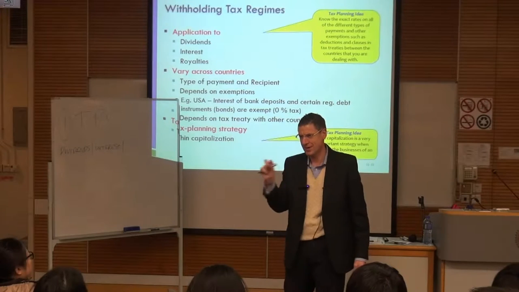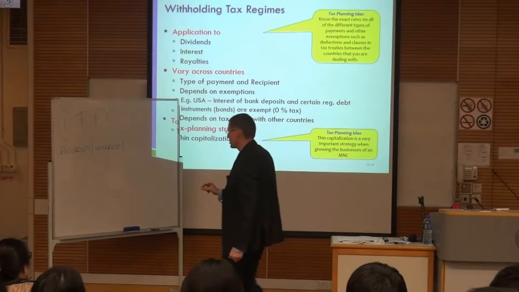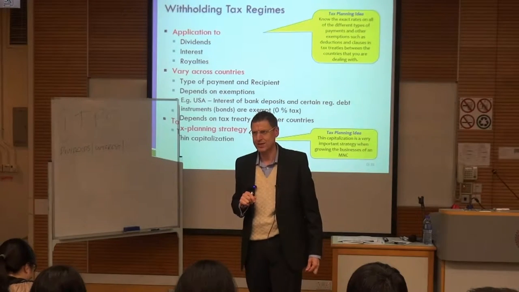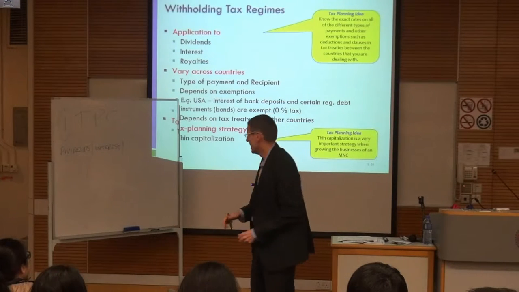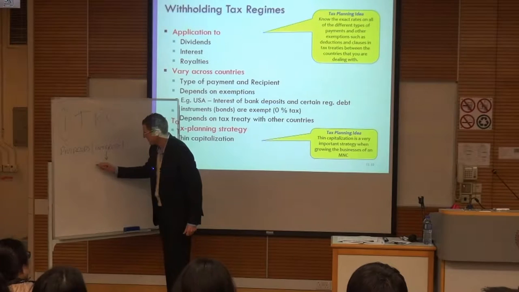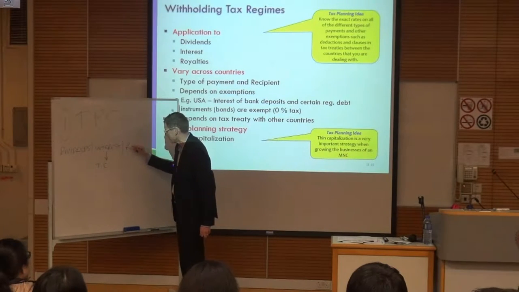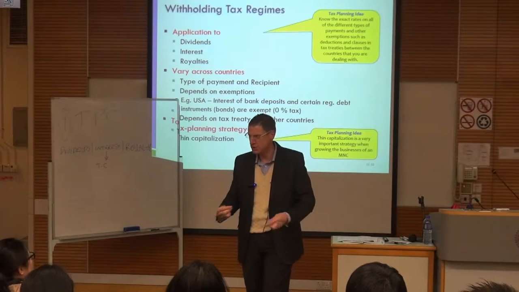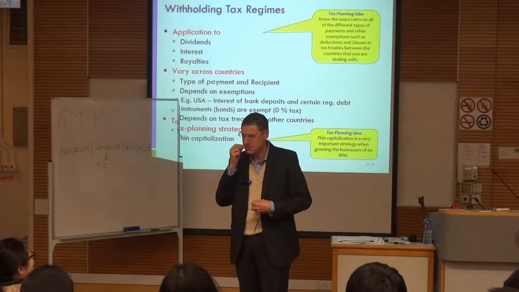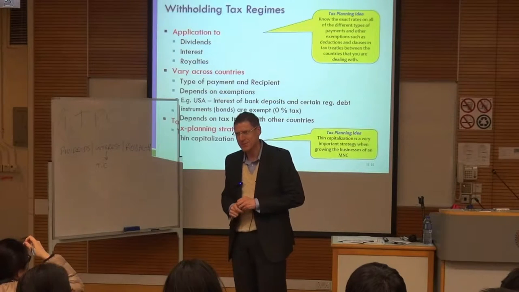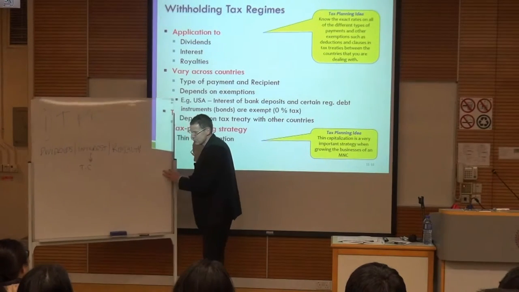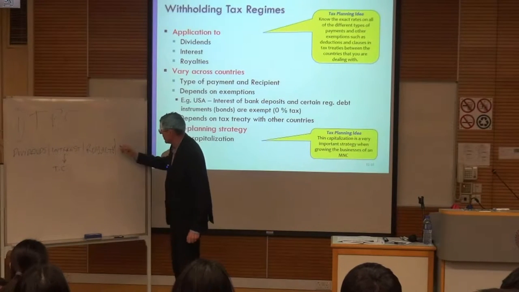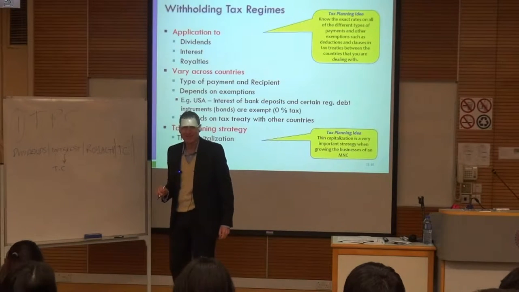In other words, in order to transfer money from one company to another, you could get a loan from a bank in another country in another currency and pay interest to that bank. You might get a lower interest rate than if you borrowed in the same country. The big thing here about interest is thin capitalization, but we'll come to that in a minute. The third thing you can do with tax planning is royalties. You can use royalties — what's a royalty? I'm going to give you an example of what Starbucks or Apple does.